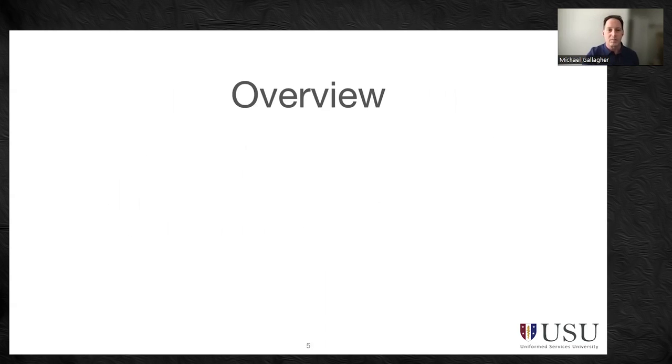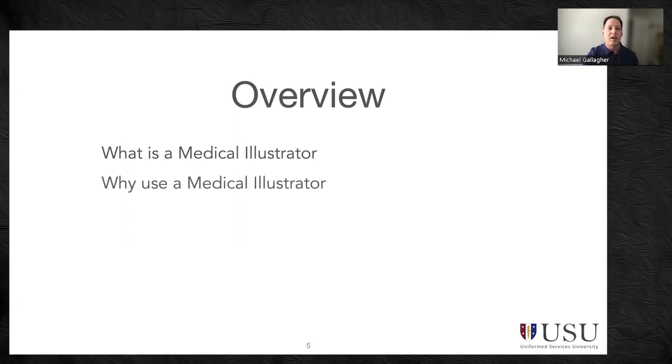In order to achieve those objectives, this talk is going to be broken down into three parts. The first part is what is a medical illustrator? This is basically going to be what separates a medical illustrator from a non-medical illustrator. And then why use a medical illustrator? It's how to take advantage of the medical illustrator skills and experience that I have and put that to use for your next project. And then we're going to talk about working with a medical illustrator, which is the project process, where we're going to walk through a very short overview of an illustration and animation project because they are kind of unique processes.